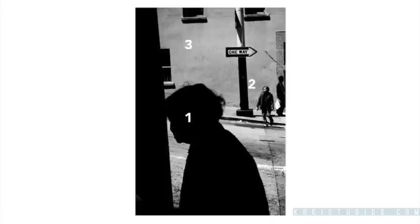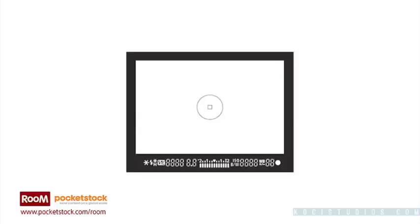So think about three, not only the rule of thirds, but putting things in thirds. Think about something in the foreground, something in the middle ground, and something in the background. Those will always elevate your photographs, no matter the subject matter. Directed attention. I wanted to say, most of the cameras most of us have been shooting with have been center weighted, center focused. The focus point's in the middle. The exposure is generally center weighted.